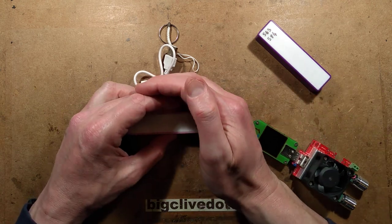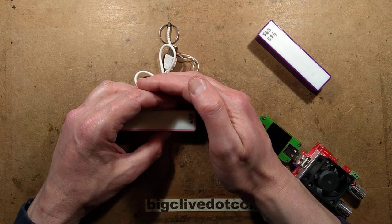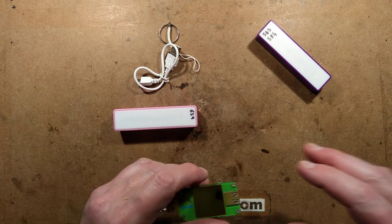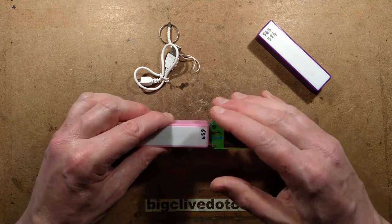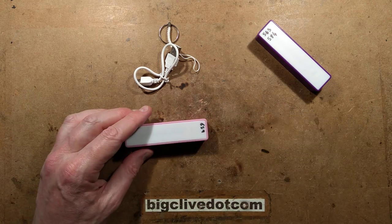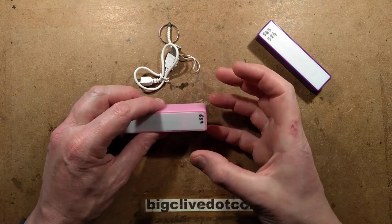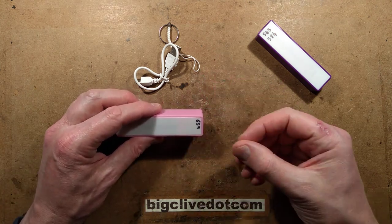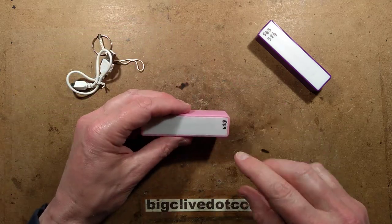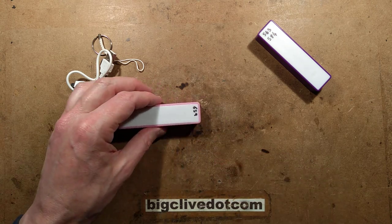Unplug. Is it going to wake up, or is it going to just go off for a certain length of time and then wake up again? No, it's just gone off completely now. And I've plugged this in, does it wake up? Yes, it does. Okay. It does have a red LED. There is a slight issue with that red LED. It lights to indicate it's discharging, and it flashes to show it's charging, and then goes static to show it's charged. That's reasonable enough. But it doesn't line up very well with the cutout in the standard case.